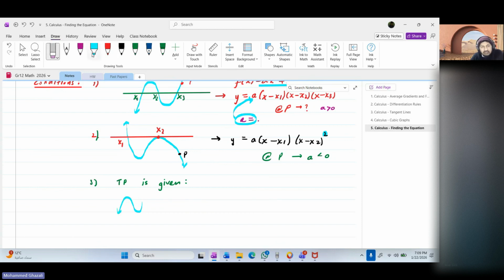So let me just put any cubic function here. So that's max, minimum, or you can have a cubic function going like this. So now let's just say, okay, let me choose any turning point from here. Remember, there are different types of turning points. So that's a maximum. I'm just choosing a turning point. Turning point is given. Turning point always has two equations. So let's just say the turning point is 3 and 4, for example.